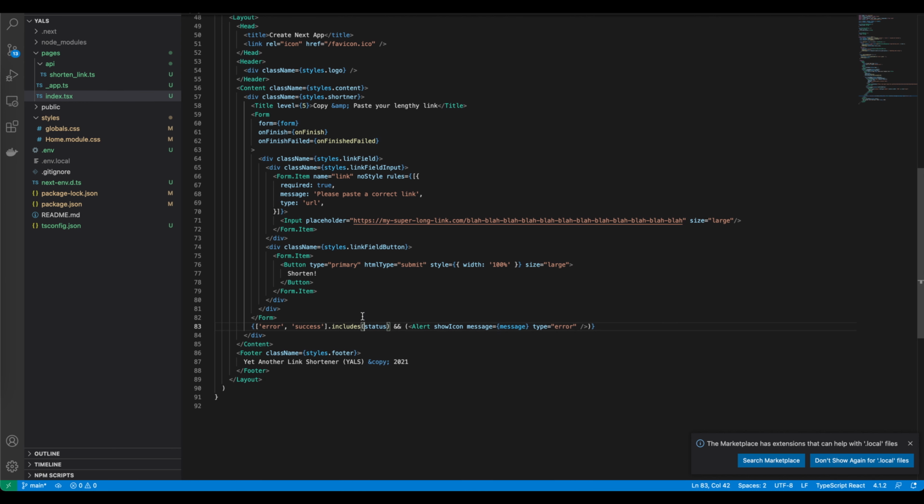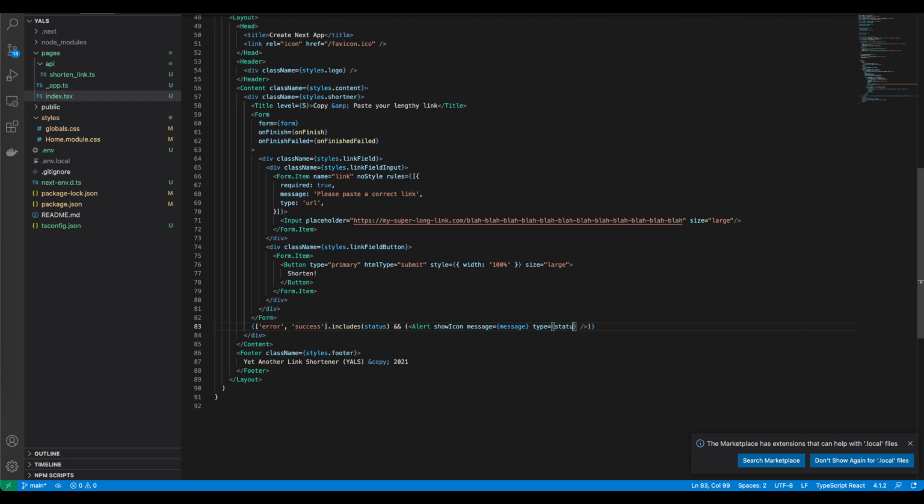What it says is, if our status is an error or a success, we are going to display the alert with the message, but its type will change. So the type will be basically status.